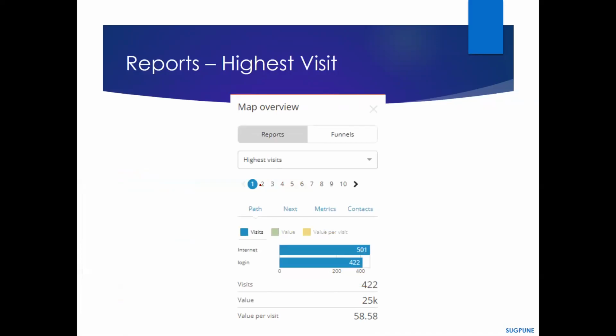There is another one that has the highest visits. If you can see, internet, login, these are visits. So this is one path. After this, what will be the second highest values, or from internet where the user goes, from login where the user goes, these are displayed next.